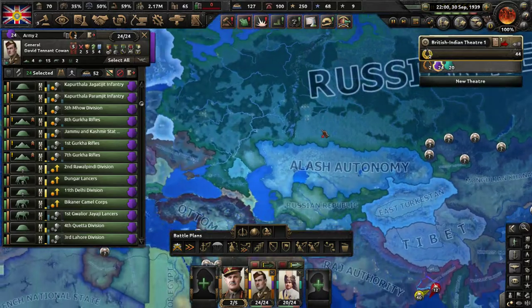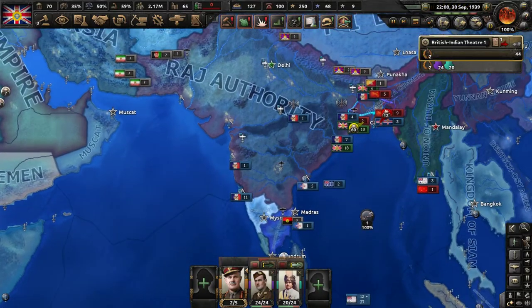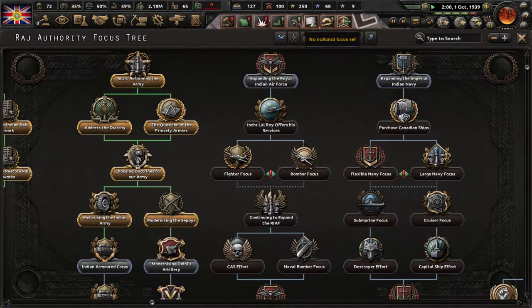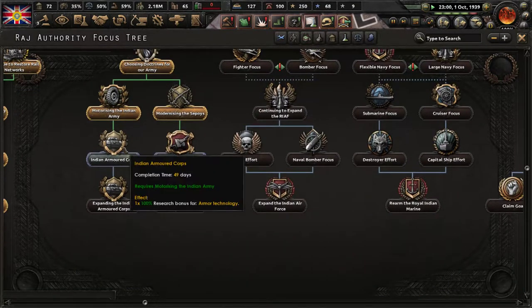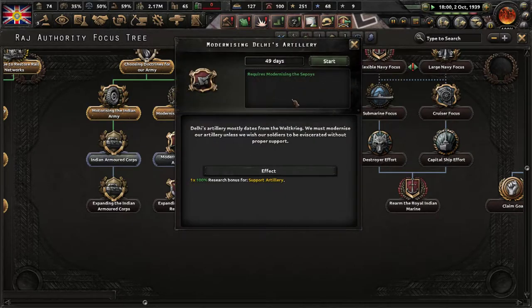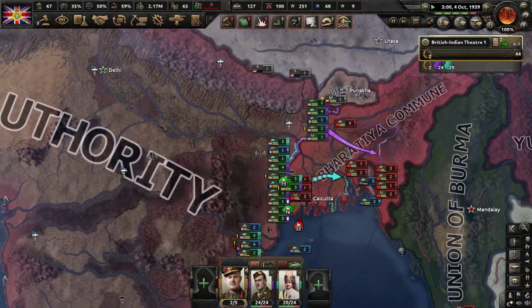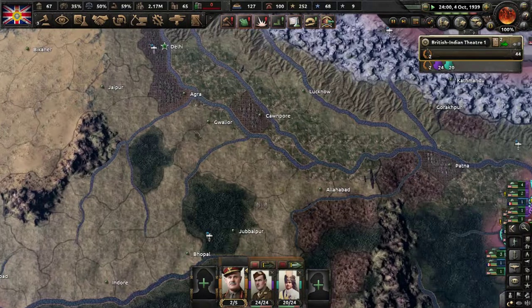And Japan actually may take out the Russians. I don't know what the Russians will do here, but if they declare war on Germany, I think it's probably over for them. So go ahead and take modernizing artillery. And additional planes in reserve.